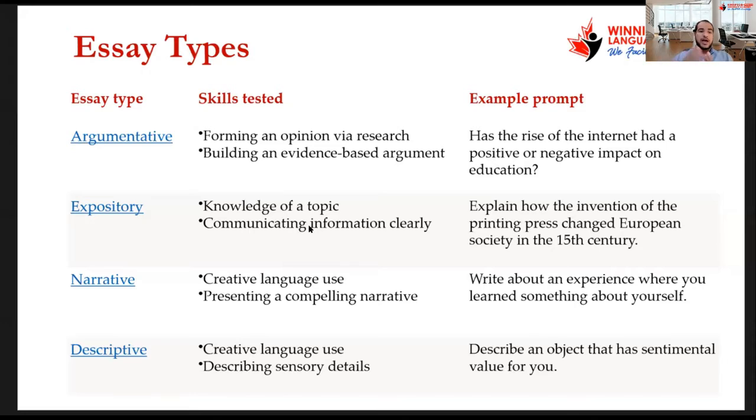You may know something about something, right? But you can't communicate it well. We'll be discussing how we can communicate this well later on. This is an example of a prompt or a question: Explain how the invention of the printing press changed European society in the 15th century. So you might know that, yes, it changed it, but you don't know how to communicate it. So just keep watching or attend the next classes, and you will get the answer for that.